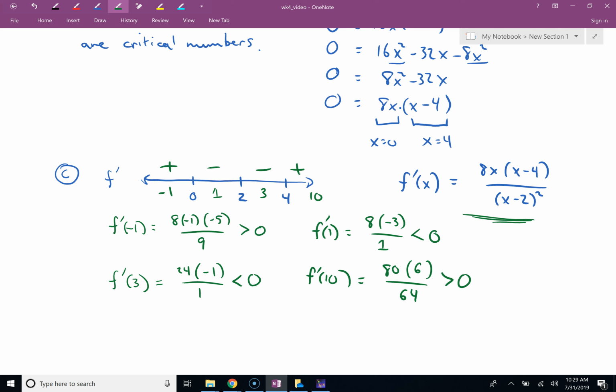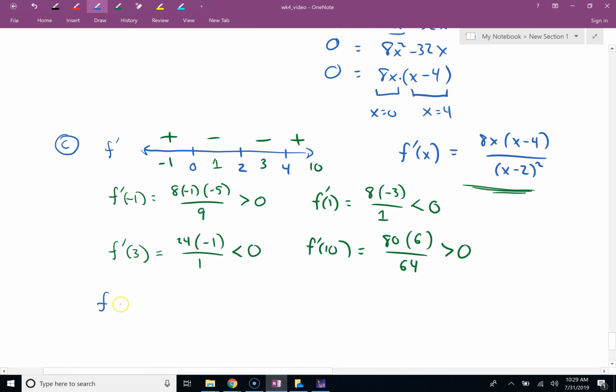So, all right, now we're all set to go ahead and write down our final answer. We know that f is increasing on the interval from negative infinity all the way up to 0. So kind of on this piece right here where the derivative is positive all the way up to 0, that it's increasing. And again, that's because the derivative there is positive. And likewise, the derivative is positive again after 4. So, and again, bigger than 4. So 4 and bigger, that would be 4 to infinity, and we use parentheses, right, because you're not including those.